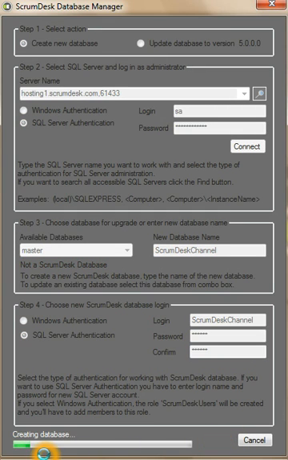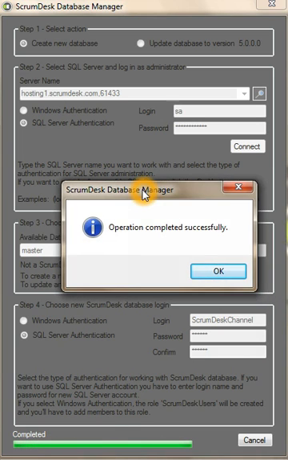A progress bar will indicate the current progress of the database creation process, and once it is done, you will be notified by a message box. In case of any error, you will see a special error message box where you can select the error text and send it to our support, so our support team could help you during creation of your database.